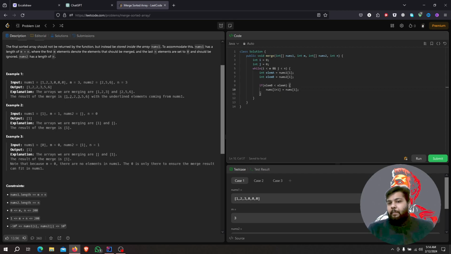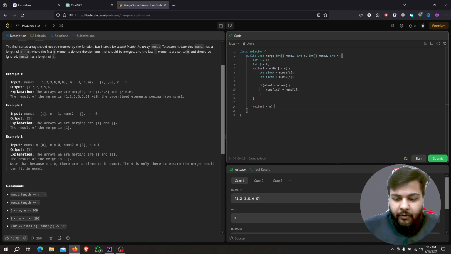We have to push back. I think my pushback operation is wrong, but yeah, a is still lesser than l. Okay, so we have the element.